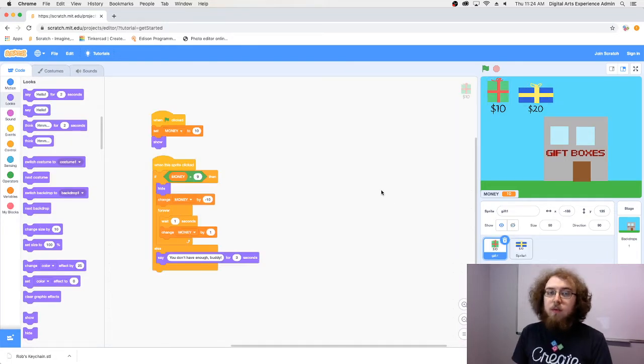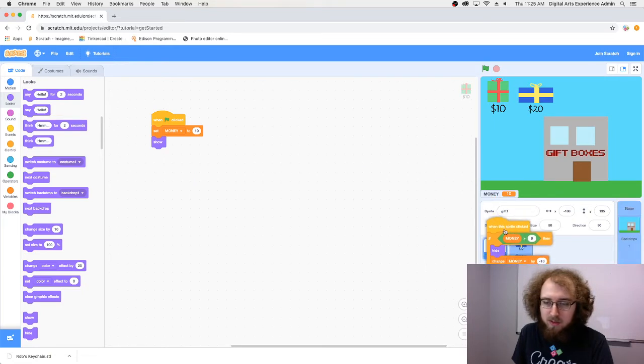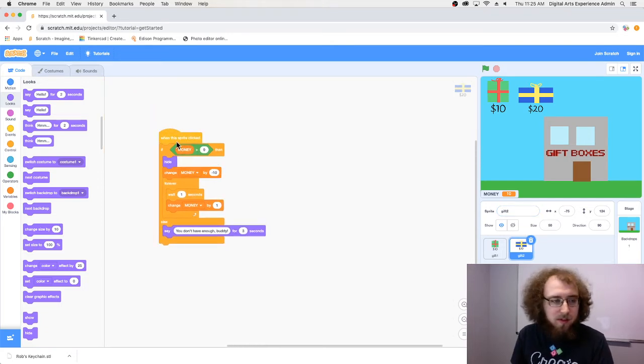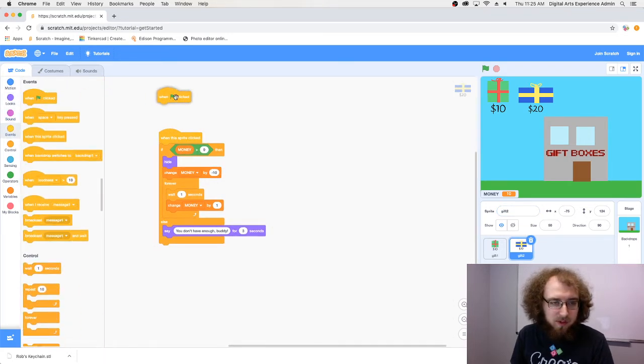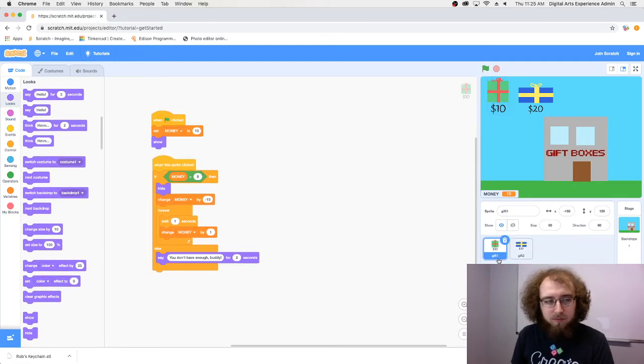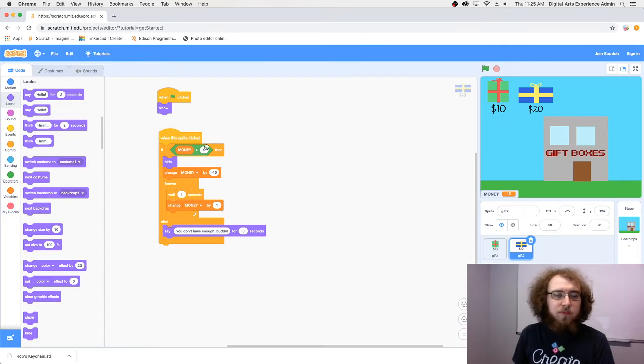Now what's really nice about making games like this where it's a lot of just clicker type gameplay is a lot of the code can be moved over to other stuff. So I can actually just copy this code over. And we should be able to modify it a little bit to just work for this. But we also need to make sure it shows up at the start of the game. Good. This one is going to be greater than 19, it costs 20.